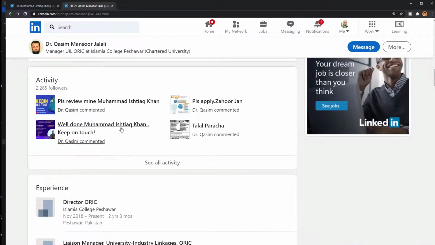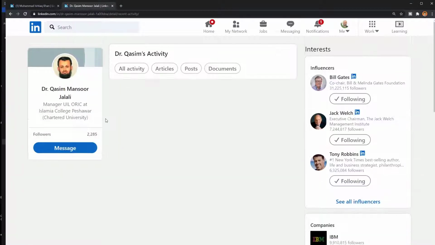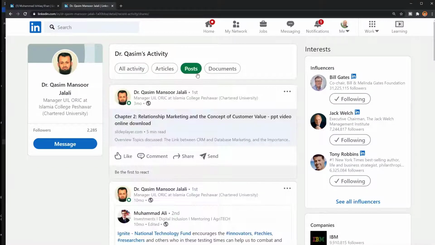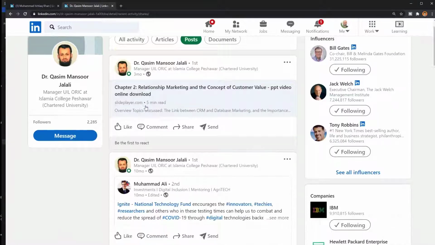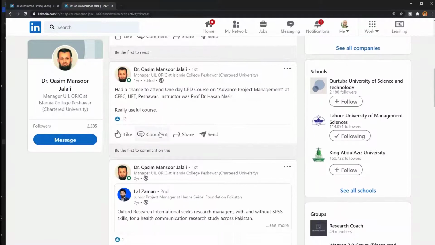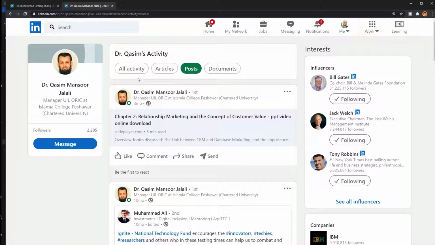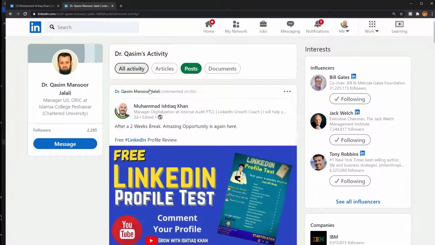The next is your activity. Activity is really important to gain visibility. For the last 3 months you have not been active, so you need to be more active. You have a lot of experience in the industry sector, and now in the education sector, so you can mix this experience and create a lot of content to help your students, to help the youngsters learn from your experience.